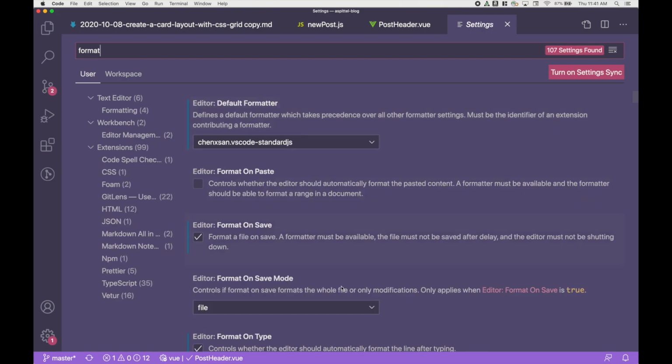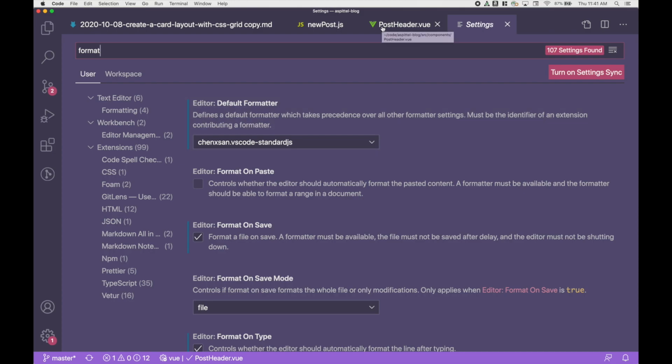I also have format on save so that whenever I save my file, it is going to automatically indent it properly, convert the quotation marks to be either single quote or double quote consistently. The library that I use mostly for JavaScript is Standard.js. I personally am part of the no semicolon fan club. I know, a hot take right there, but Standard.js makes my JavaScript code look really nice, so I enjoy that. I use Prettier for other files or just the built-in VS Code formatter as well.